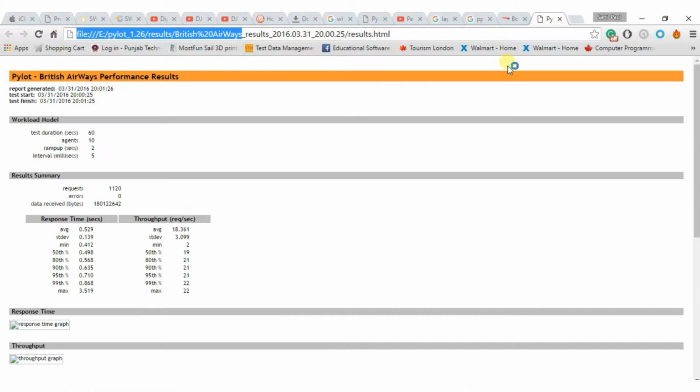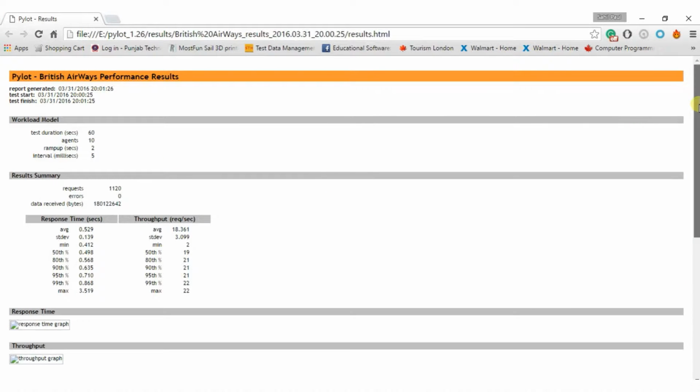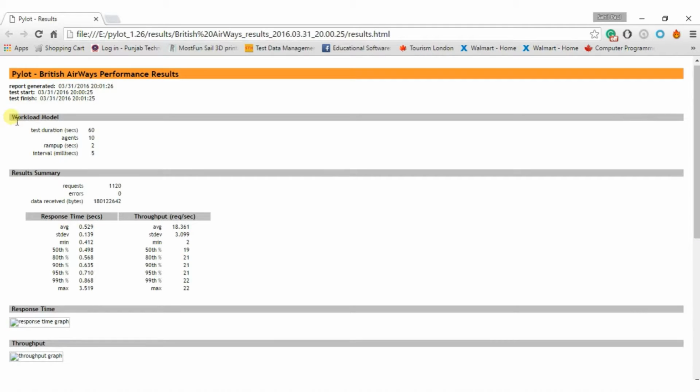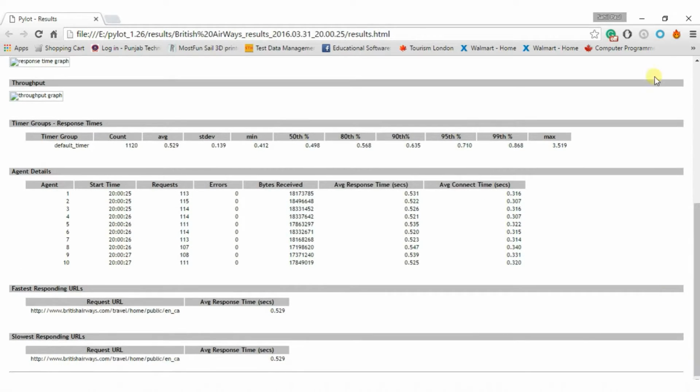If we go to the results file, which has an HTML extension, you see it shows the performance results, where it tells you when the report was generated, what was the start time and the finish time. It gives you a workload model. These are all the values that we entered when we started testing, and it gives you a result summary which tells you about the requests, the errors, all the data that was received, what were the response times and the throughput times.